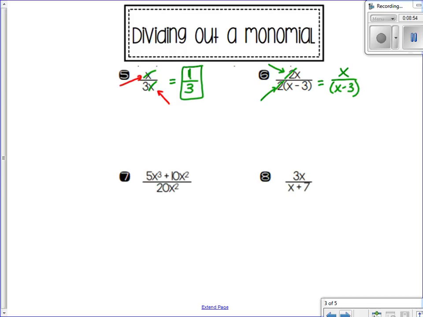Now looking at these, I simplified out the 2's, all right? But my first question would be, can I mark out the x's as well? But this time the answer is no, because that x is tied to the minus 3 in the bottom. Anytime you have x being added or subtracted to anything else, it's kind of like a family. You take all of it or nothing at all. You have to be able to mark out the whole x minus 3, but you can't mark out just the x or just the minus 3. It's kind of an all or nothing deal whenever there's something added or subtracted to it.